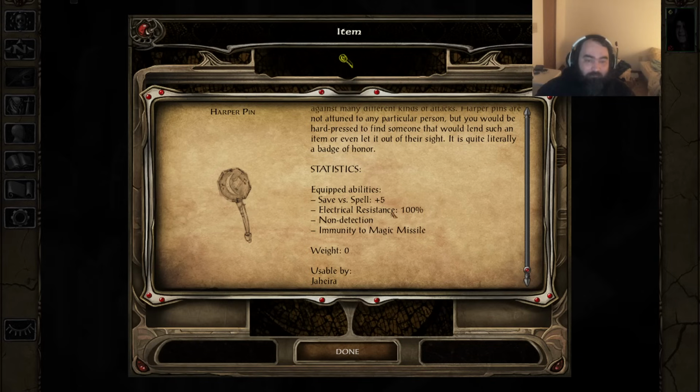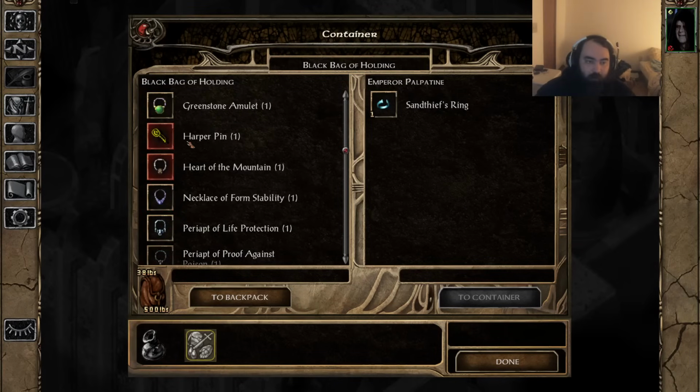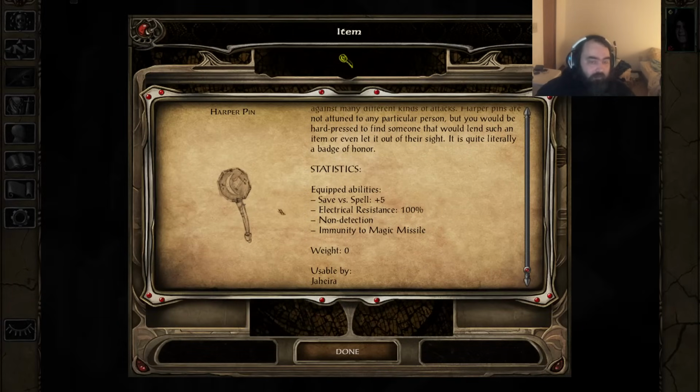A +9 bonus for spells for a neck and a chest piece is absolutely nutty. Throw Ring of Gax on and another +2 ring, and now you're looking at, what's that, -13 bonus for spells? Holy shit, bro. And it also gives you complete immunity to electricity, non-detection, which is great. I mean, great item. S+ tier all the way. Especially if you're a thief, but still absolutely great on Jahira. Great item. You don't need to be romancing Jahira for this to happen, by the way.